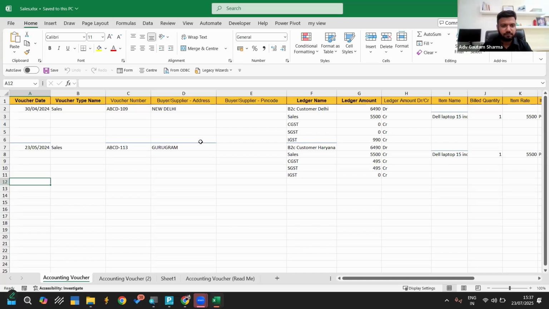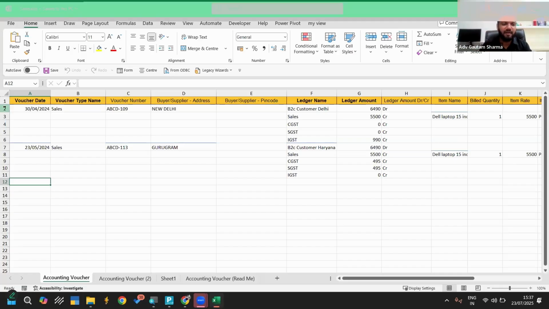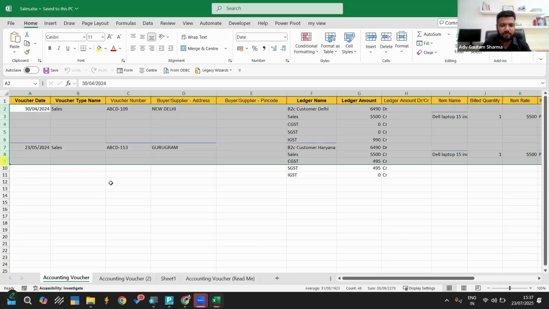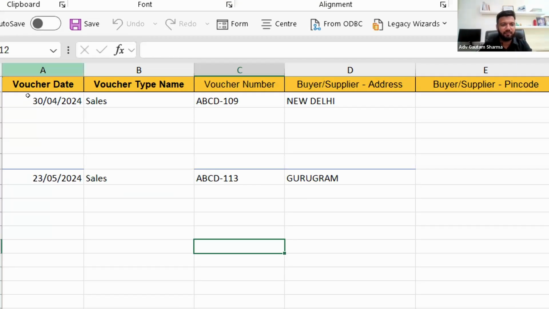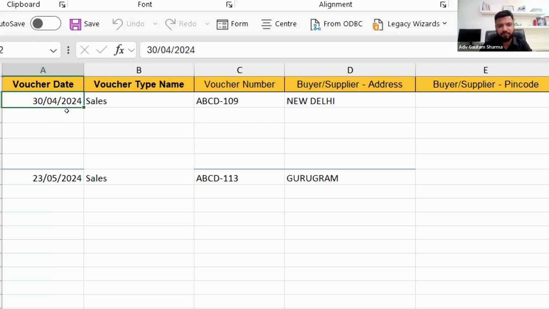Now here, in the predefined template, I have filled 2 entries, and this is the way we can fill the data. In the voucher date, I have given the voucher date from my raw data.